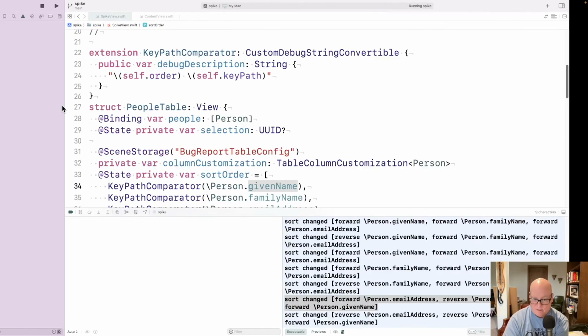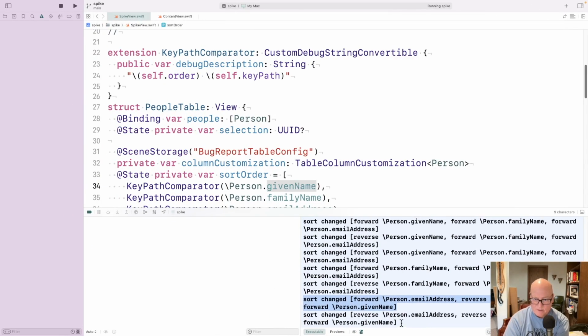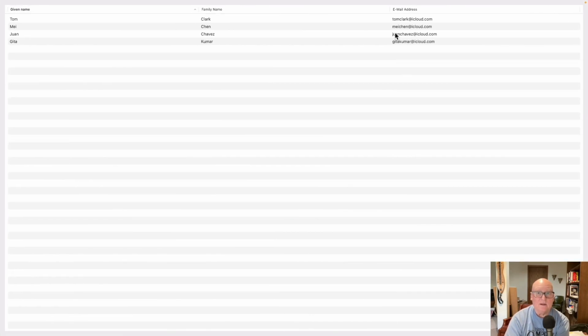Okay, but that did a reverse on email, but it marked given as being the current column, right? So it hasn't done anything. Now it makes it correct. Okay, let's go back to email. It's reversed.